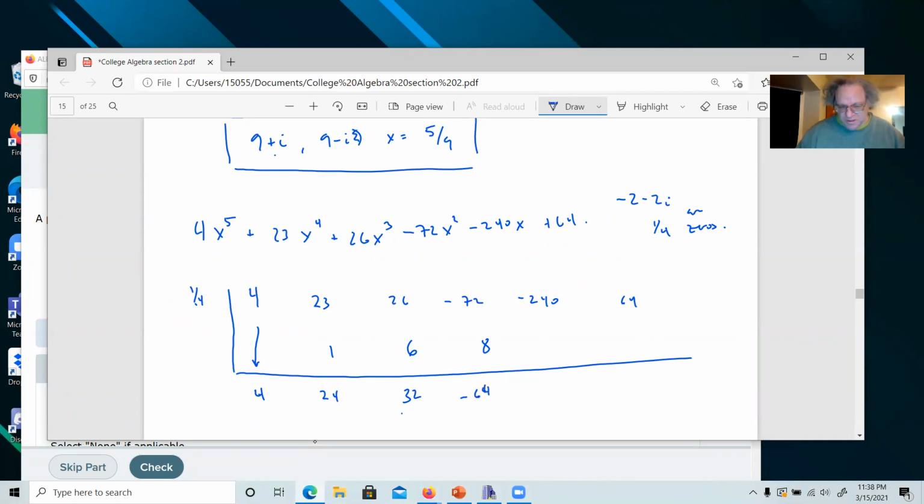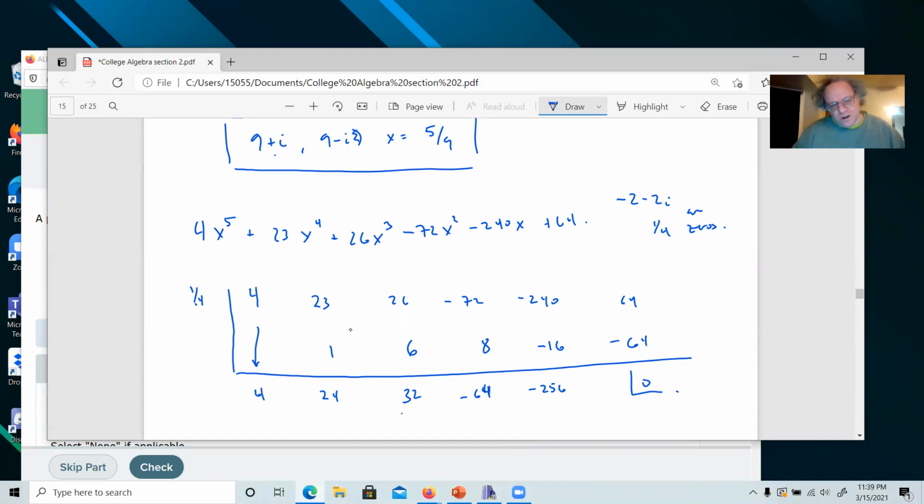Negative 64. Okay, 1/4 times 64, that's going to be negative 16. Careful with your signs here, by the way. If you're going to mess it up, that's where I mess it up. Just be careful with your signs. That's 256. 1/4 times 256 just happens to be 64. Keep your signs negative. And what do you know? They didn't lie to us. It is a 0.